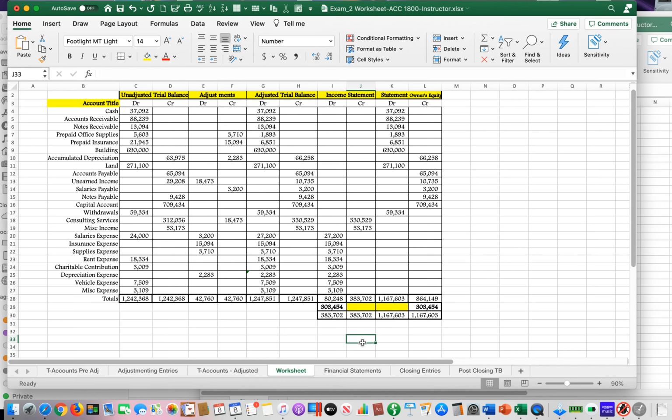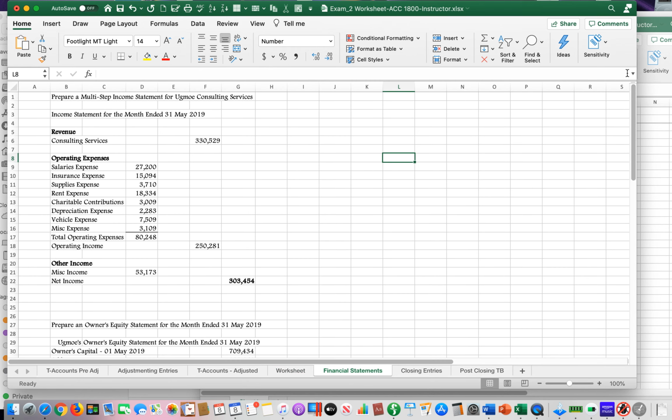Okay, now what we've done, we're not finished. Now we're going to have to generate financial statements. And folks, all you do is copy. Look here. On the income statement, this is your income statement right here. These are your credits, your sales, your revenue. On the credits here, $330,000 and $53,000, and these are your expenses. You just copy them. Let's just go to the financial statements, and let's go up here.